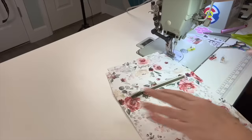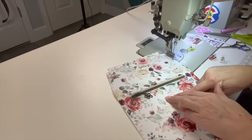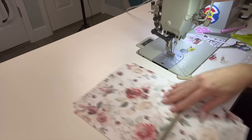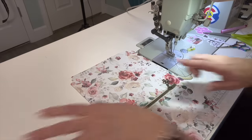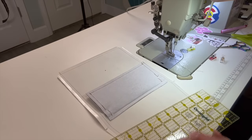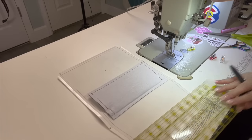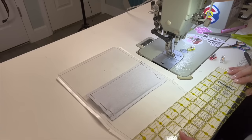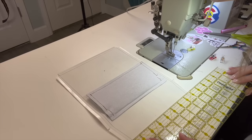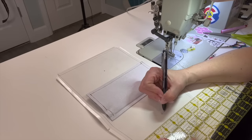All done. I'm going to go ahead and add a nameplate right here. You could add it here. Actually, maybe I'll do it on the front this time. I'm going to add it on the front here, my nameplate, and then we'll add the snap. So I just want to kind of find the center of my flap. It's about right there. All right, so that's gonna be where I'm gonna put my nameplate.